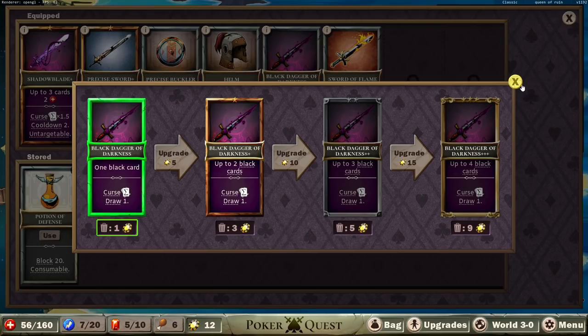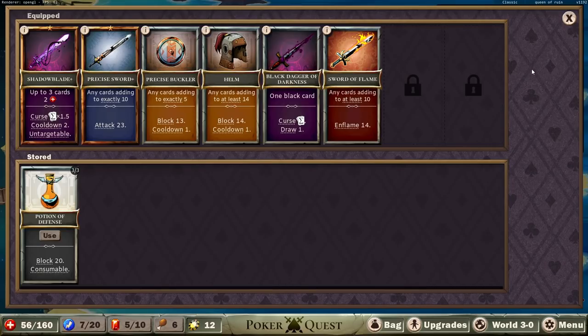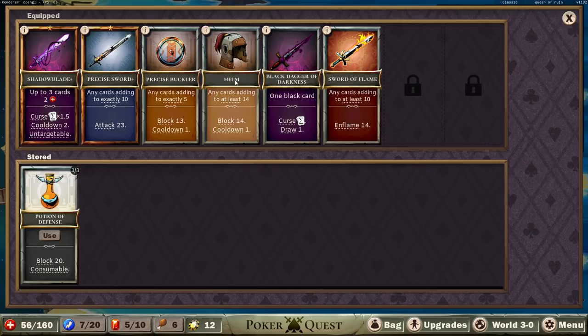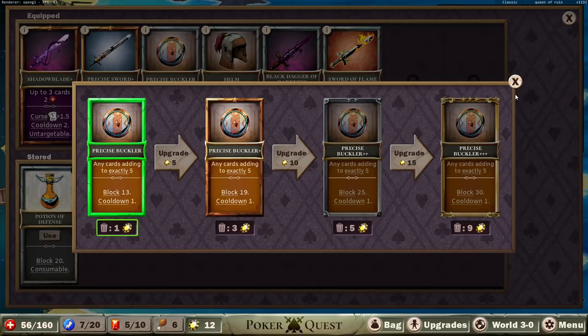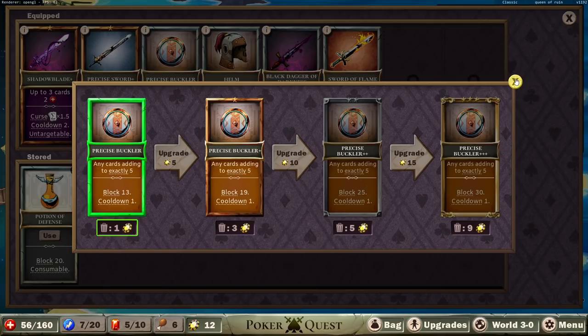That's actually kind of interesting. Up to 2 black cards. That could be 20-ish, but they have to be black cards. That could be a little bit tougher. Sword of Flame, I'm probably going to ditch it at some point. So it's really just, should I upgrade? I could upgrade one of these. These both upgrade to 19? That's 8, and that's 5.